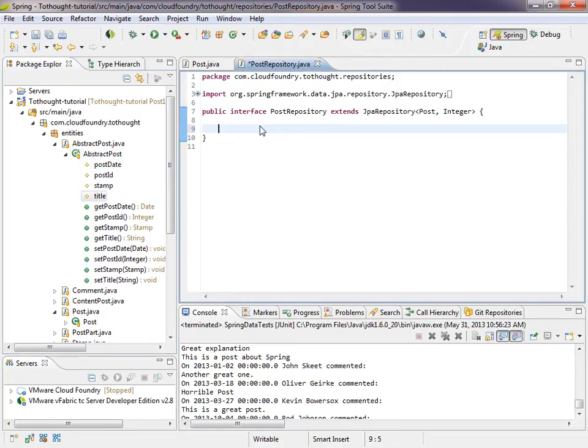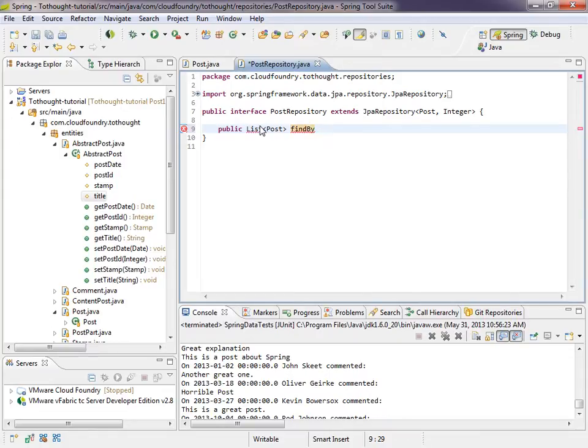So to use our repository, we have to create an interface. We want to get a list of post objects, and then we need to use the method name to define what we'd like to pull.